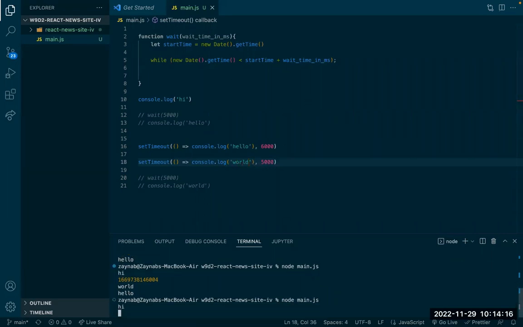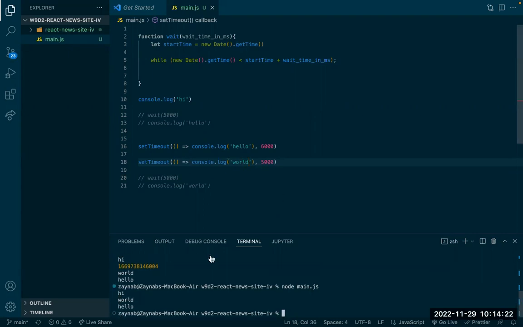So when I run this, it's going to print out world and then wait a second and then print out hello. When it gets to this line and then this line, it executes the setTimeout function synchronously, but it won't actually print out or do whatever you want it to do internally. It's just going to start a timer, and then when that timer runs out, it will run the code.